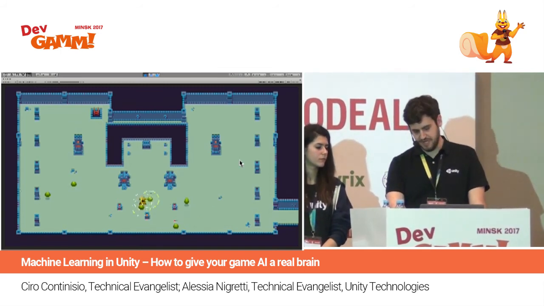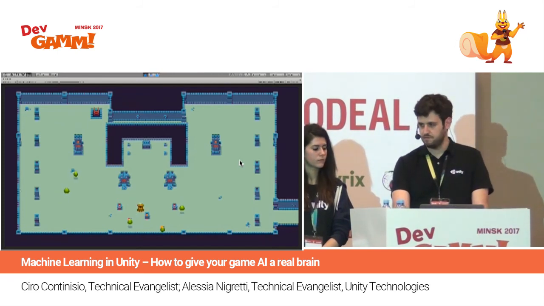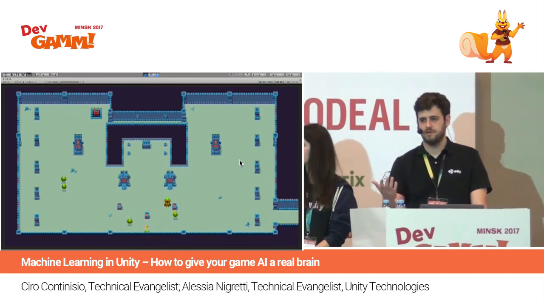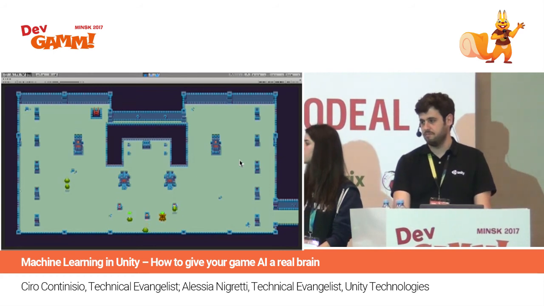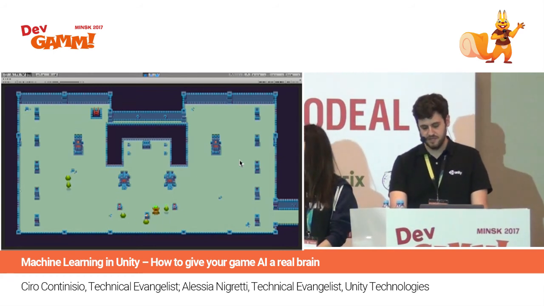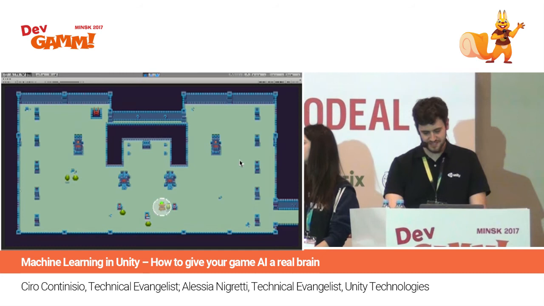And that's it. That's a really simple game, as I said. The interesting thing is, we are going to give you the code if you want, so you can get the source code for this game and you can play around with it. You can train your agents yourself. You can change the algorithm if you want. You can play around and try to add more actions. It's not easy, but you can do that.